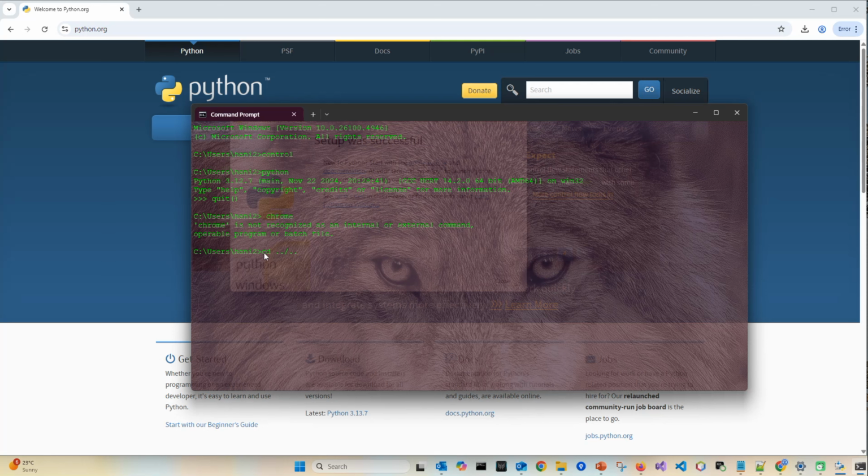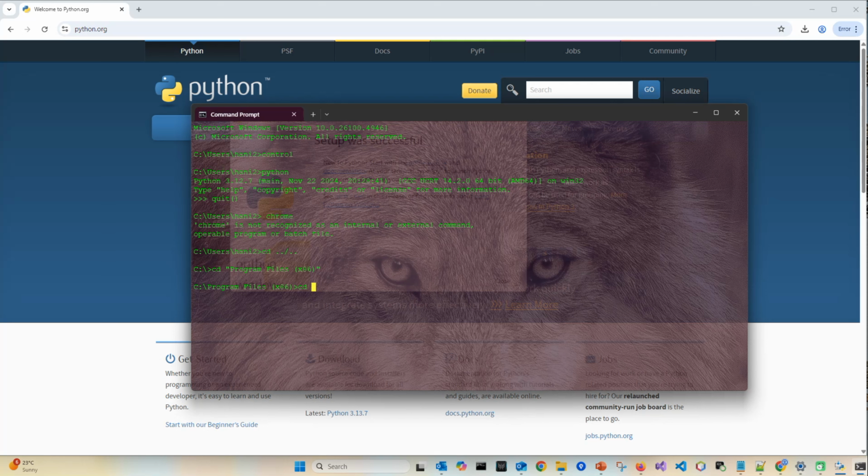This basically will change the directory, and this one is a parent directory, and this is a parent of the parent. So this changes the directory to the C, the root drive. Then I can say C program files, x86, because I know that Chrome is located there, and then change directory to Google.